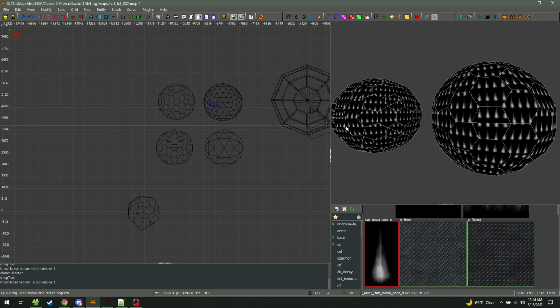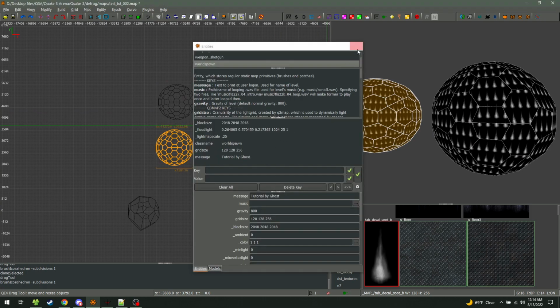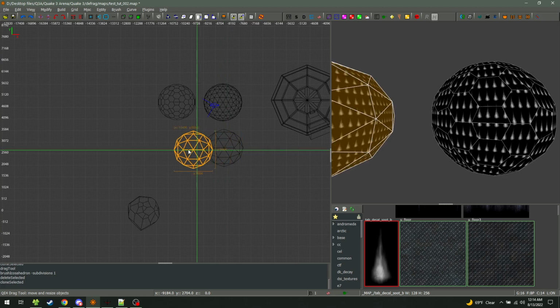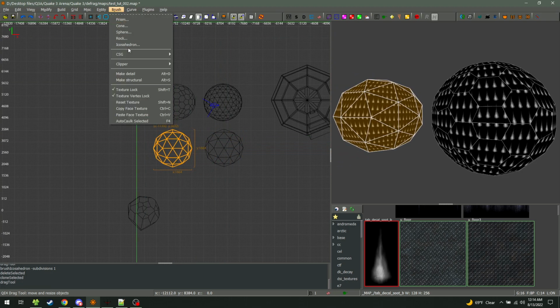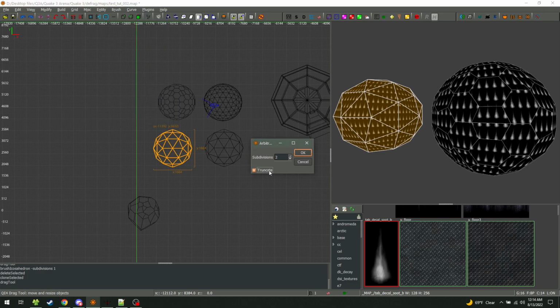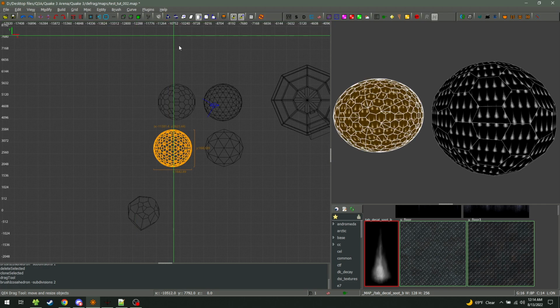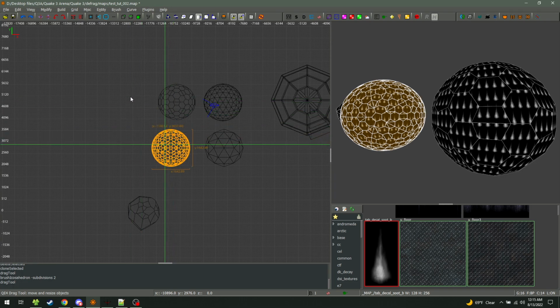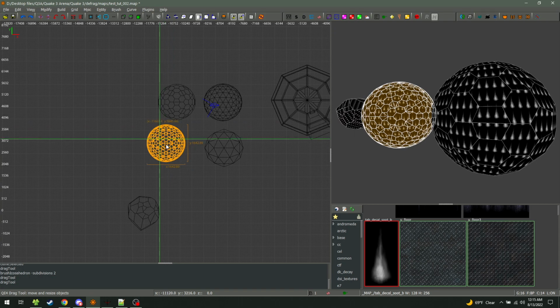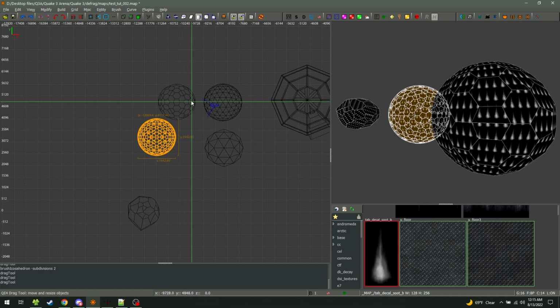So you can kind of see the difference here. That is massively complex. It made my program extremely slow. So I don't recommend using that one.